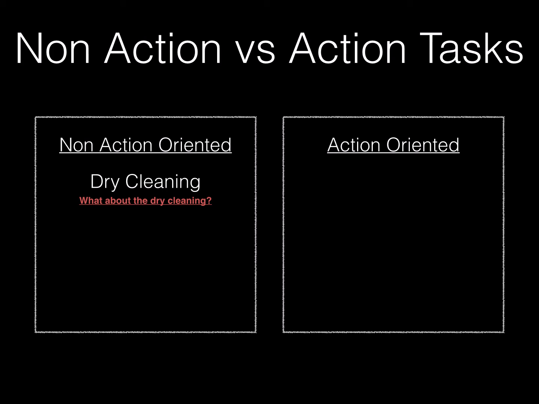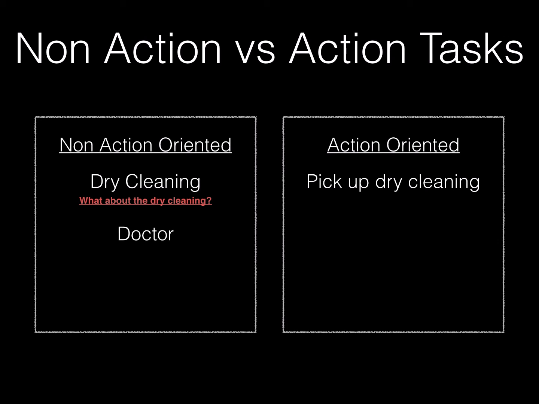But if we make it action-oriented and we include something like pick up the dry cleaning, then we know exactly what we need to do. We don't have to rely on our memory to think through, hey, what was that thing with the dry cleaning that I had? Oh yeah, I had to pick it up. Having an action-oriented task makes that much more clear.